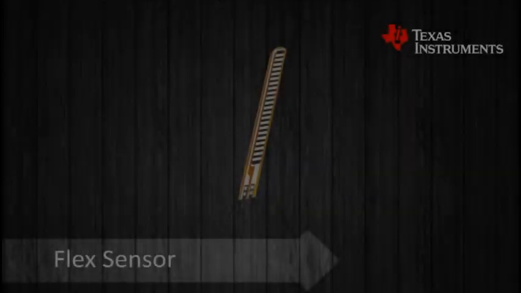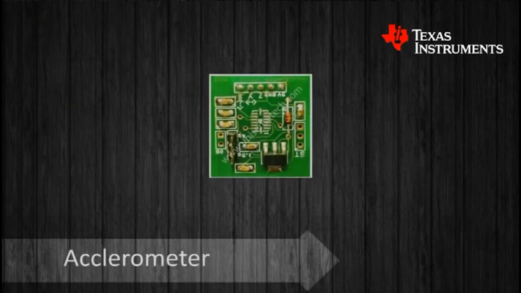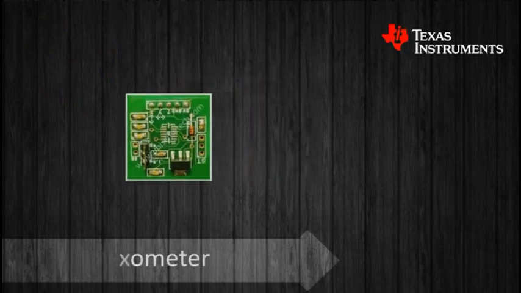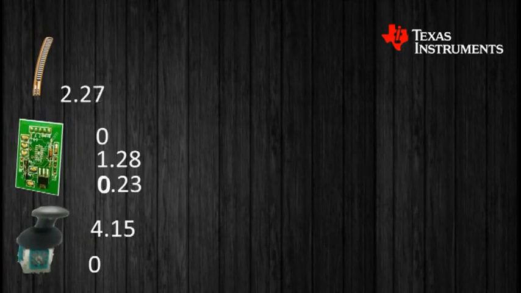A short animation explaining the logic and working of the project is shown. We are using three sensors. Firstly, a flex sensor, which is a variable resistor whose resistance changes when bent. The second sensor is an accelerometer, which gives the precise position of the tilt with respect to the ground as an equivalent voltage. The last is a joystick, which is used for the navigation of the robot. All of these are used to capture the user's motion and control the robot.